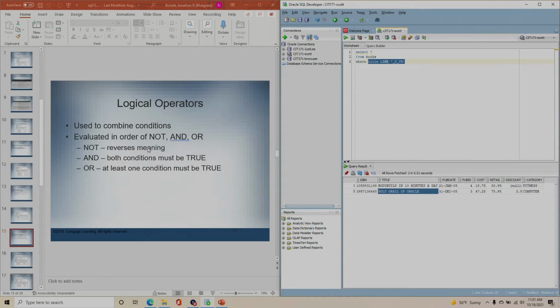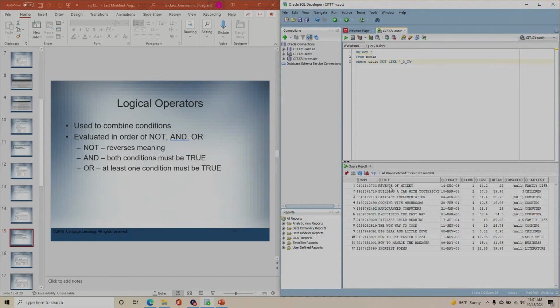So not reverses the meaning. We've seen that when we use not like, or not between, or not in. So if I use not like, this is going to show me everything except for the bodybuilding book and the Holy Grail book, right? So not reverses the meaning.